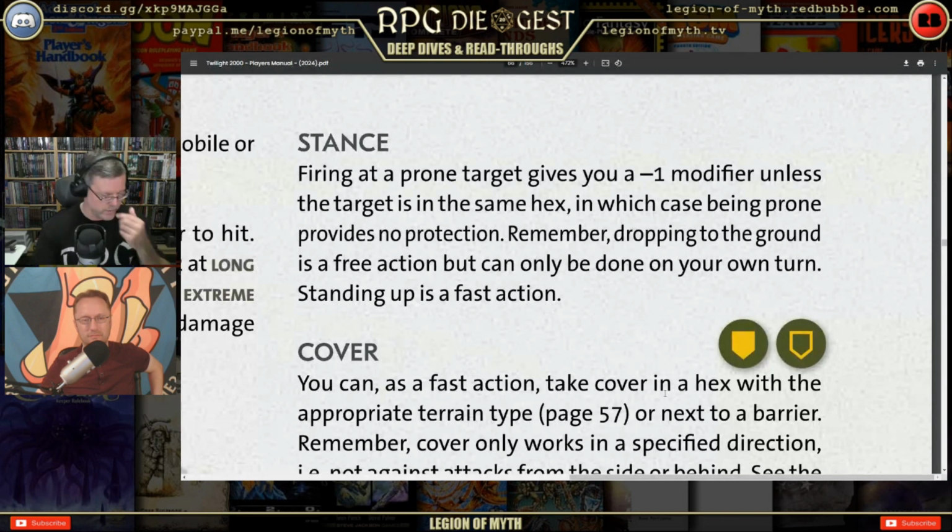By the way, this is one of the things that I want to cover right now. I'm not going to go into line of sight yet, but when we start talking about things like line of sight, how far you may be able to see and so forth, dropping to the ground is a free action.